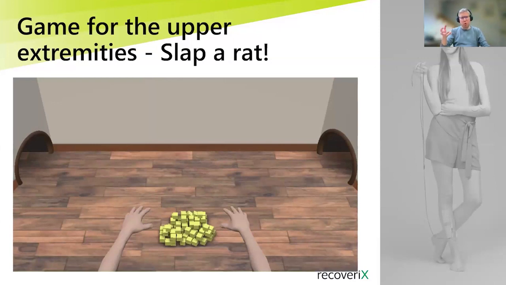So the score that we present to the patient is not an exact score, because we don't want the patients to maybe be depressed if you have 2% less score compared to the day before, or if your neighbor maybe performs a little bit better than you. But you have some kind of feedback in that sense that the pile of cheese will decrease if the rat is successful. There would be a smaller pile of cheese after the trial, but if you could defend it, then it will stay the same.